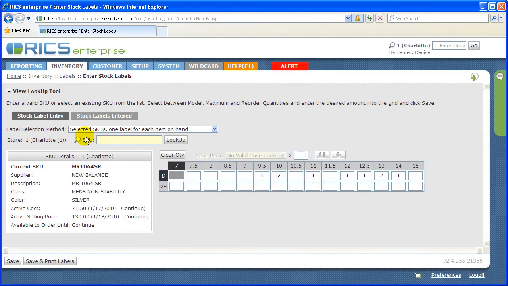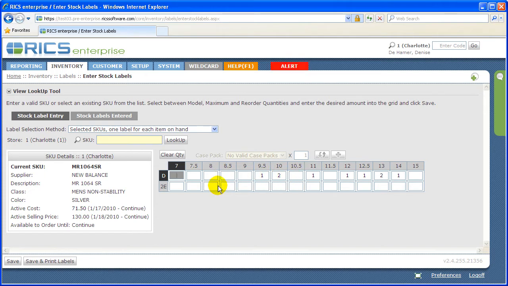So in this example, I did the selected SKUs, one label for each item on hand. I typed in the MR1064SR for the SKU, or you can use the lookup and select it. And the size grid pops up with everything that is currently on hand for that SKU, the quantities in each size. So I don't have to go to the 9.5 and put a 1, a 10, and put a 2.